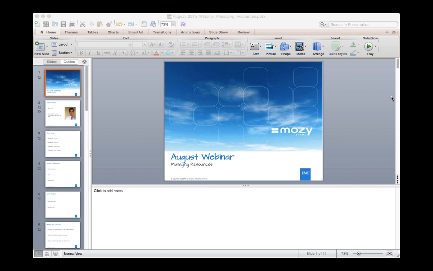We have two user types within the admin console. For anybody who's not familiar with it, there is a desktop user and a server user. There are differences. A desktop user can back up any desktop operating system, but it cannot back up a server operating system. A server user can back up any type of operating system. So it can back up a server operating system, and it can back up a desktop operating system.